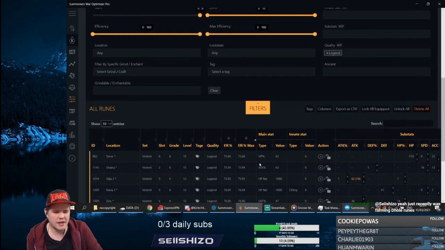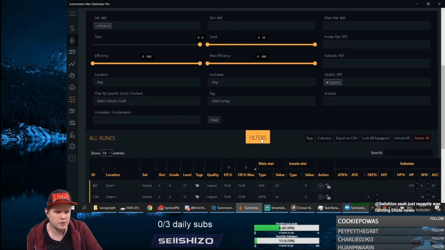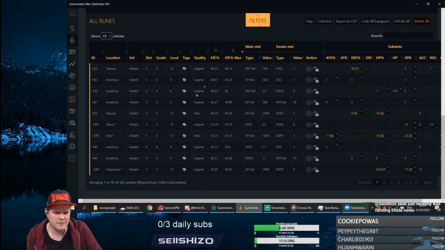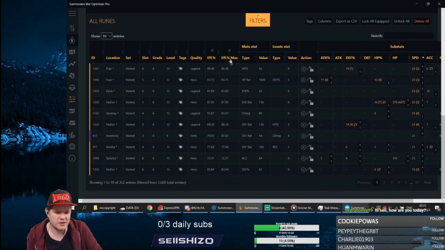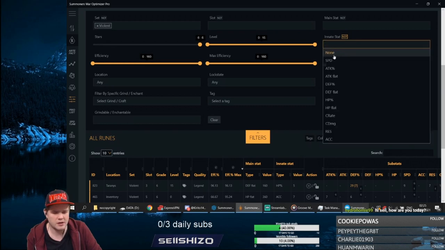Right away, I'm mostly just going over Vile, Will, checking the rune quality, going into max efficiency, checking, okay, the highest efficient rune is only like 96 on this. I check the speeds. This is a potential 27. So there are a lot of improvements. Then to check the actual thing, I mostly go for Legend with the innate of not none.